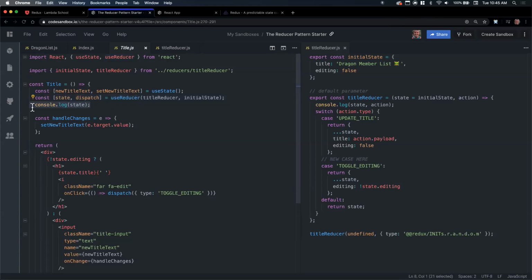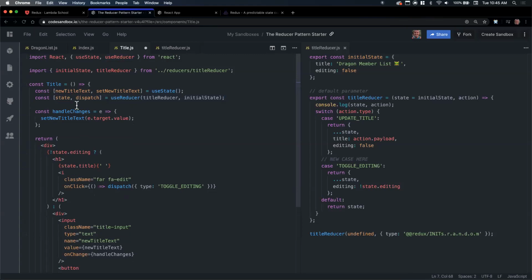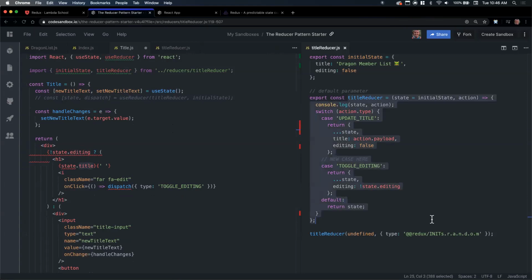So I'm going to take away this console log here, and let's just comment out our useReducer line. Because we want all of this state, our editing and our title state, to come from Redux.